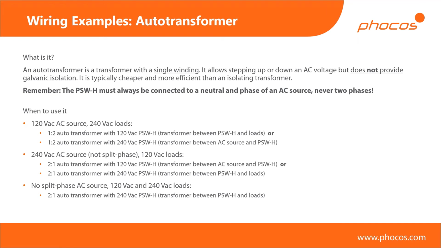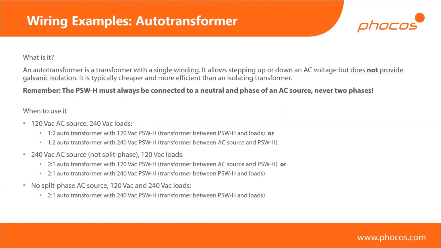So I said before, if you have 2 phases, for example, on your AC input, then you cannot connect those directly to the any grid. You might also have scenarios where you want to convert between one voltage and the other. And in a lot of cases, that's where autotransformers come in.